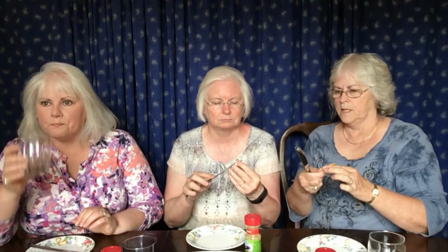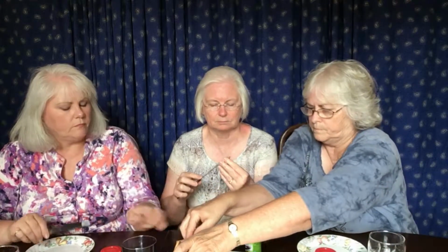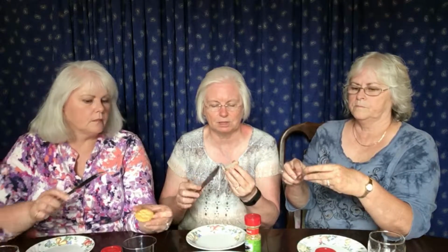And then the other one we have is the lemon butter. Now, where would you use lemon butter? On fish, I guess. Lemon herb. Yeah, that would be good on fish, because when we cook fish, we use lemon pepper on fish. It's good. Well, this is lemon herb. Could taste it very much. So I guess it wouldn't do for a Ritz cracker. I taste it. Do you? Peppery. I actually don't like it as much as the other two. I don't either. But you're right, it would be good on fish.